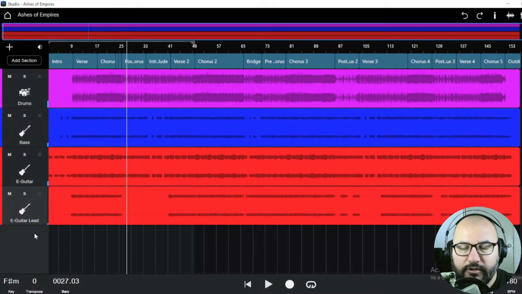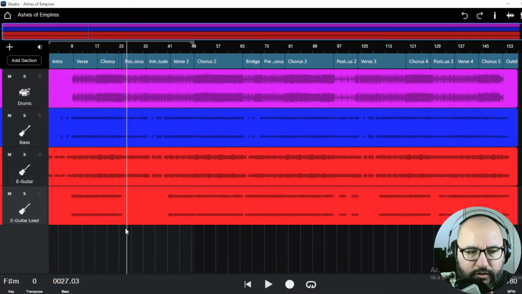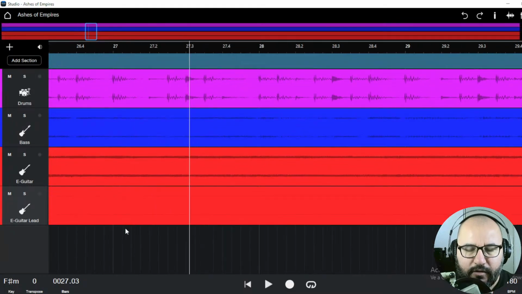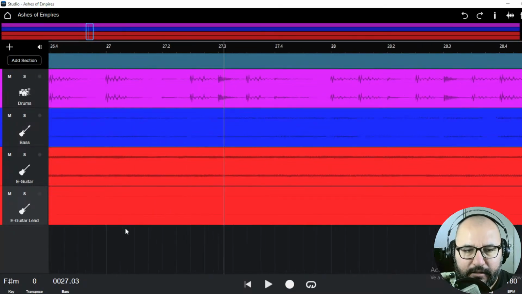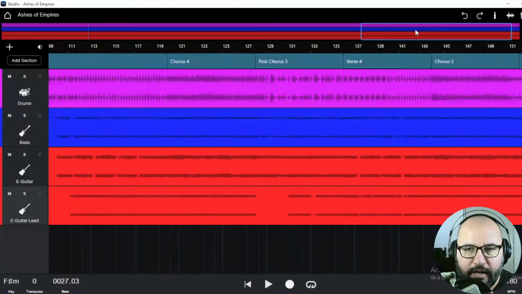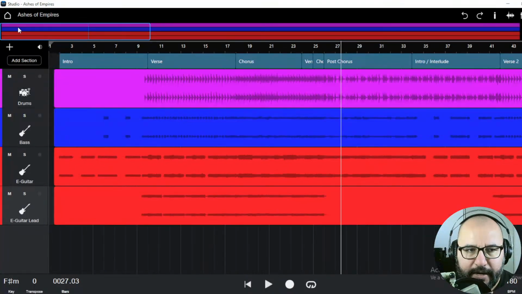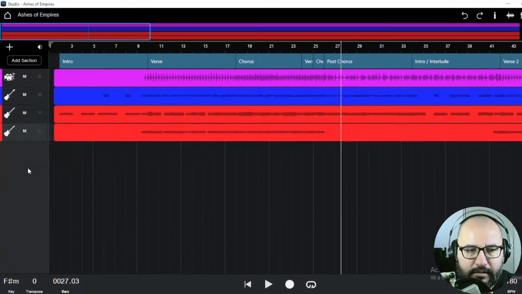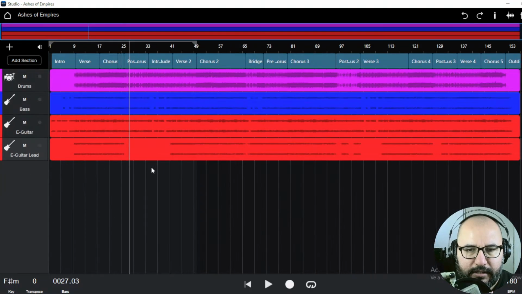And if you press Control and Shift, I have Windows by the way, you are going to zoom in, right? Like that. And with this thing up here, you can move throughout the project from left to right. Right, there it is, and there it is.